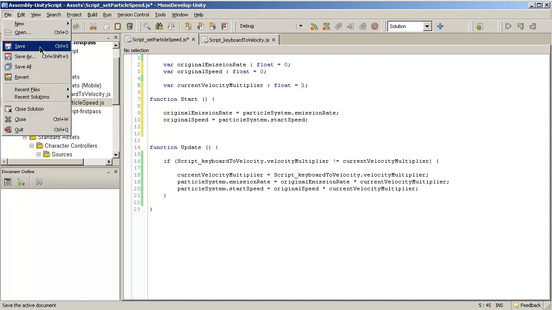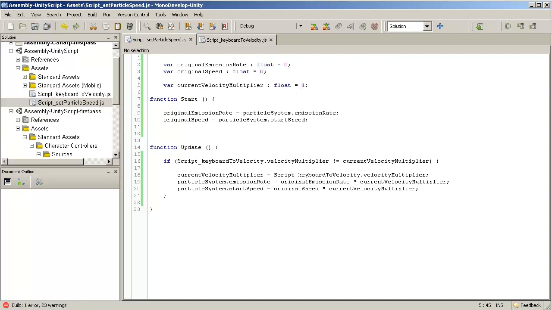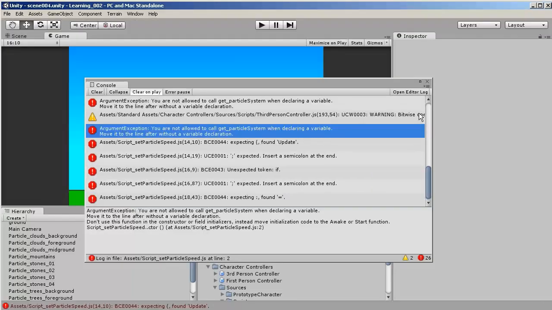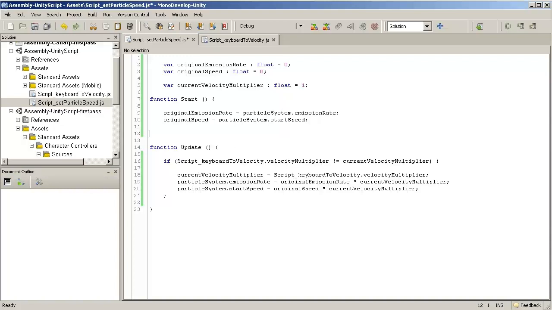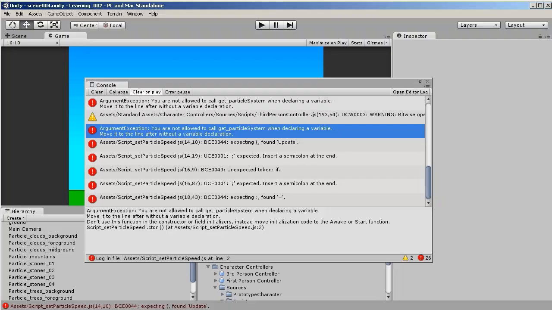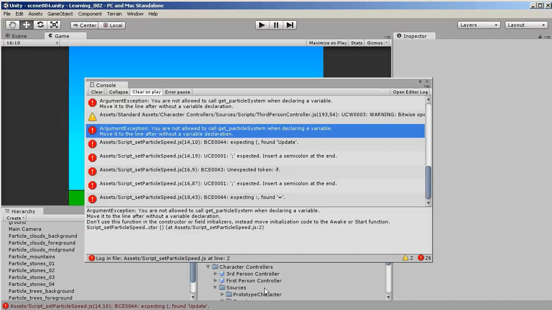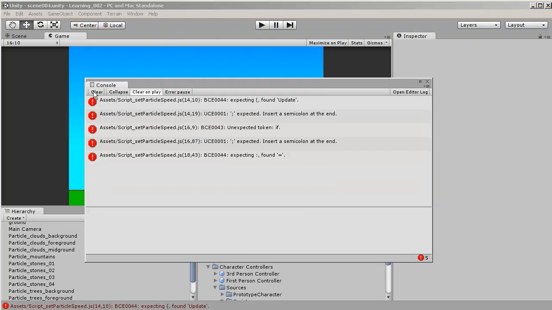Save that, because what was happening is that wasn't actually working. I think this is the error. You can't. What? Oh, crap. End bracket. Is there anything else? Can I clear this?